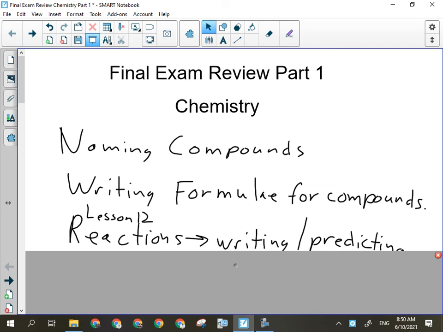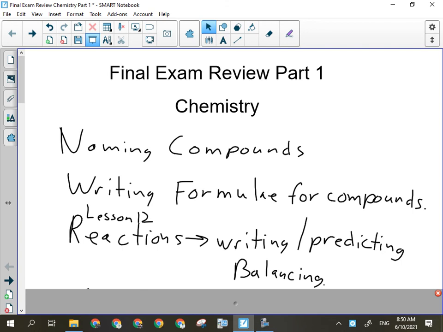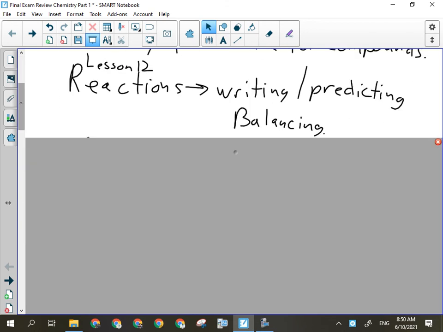Okay, there are two reaction problems where I give you the whole reaction and two where I ask you to predict products, I think. Go over that again. I changed it so many times now that it's all blending together. But yeah, you'll definitely be asked to demonstrate your skills related to writing, balancing, predicting chemical reactions. Okay, and we'll go over a few of those here after we get through the review. Okay, balancing, okay, obviously that's part of it when you're writing out a proper chemical reaction.